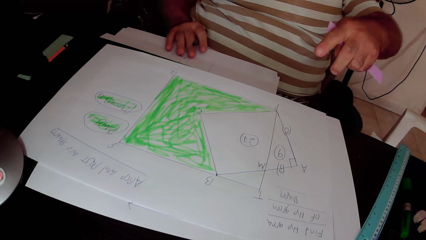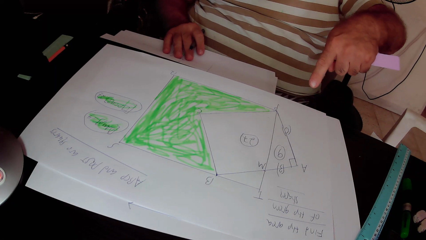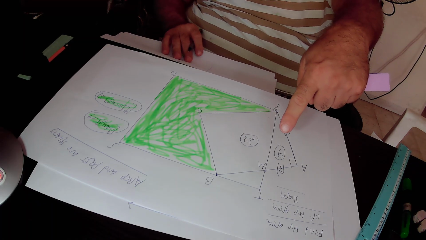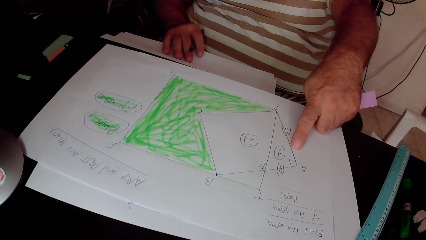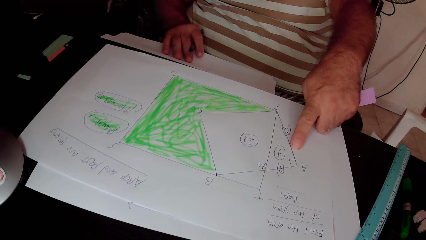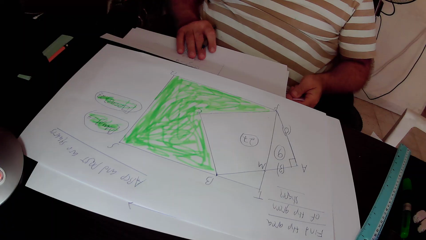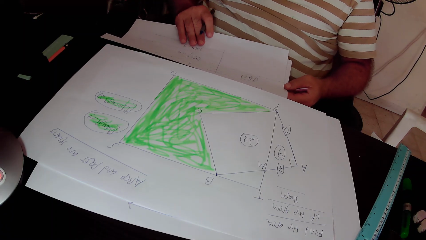In order to find out the length of side MP of the right triangle AMP, we'll implement the Pythagoras theorem on this right triangle AMP. So I copy the right triangle AMP onto a new page and we will implement the Pythagoras theorem on it. According to the Pythagoras theorem, in any right triangle, the square of the hypotenuse equals the sum of the squares of the perpendicular sides.